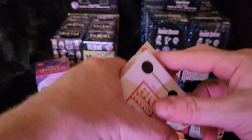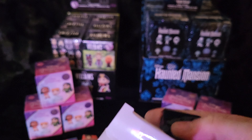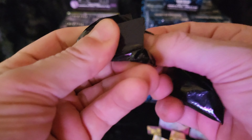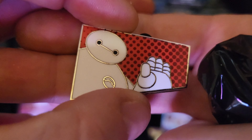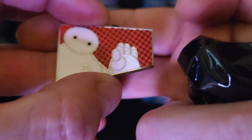Last box! Hopefully we get at least one Wasabi — that'd be cool, then we'd have at least one of each character. We got regular Baymax — that's a cute one. See how they did the screen printing in the back but then it's like hard enamel up front — it's really cool.